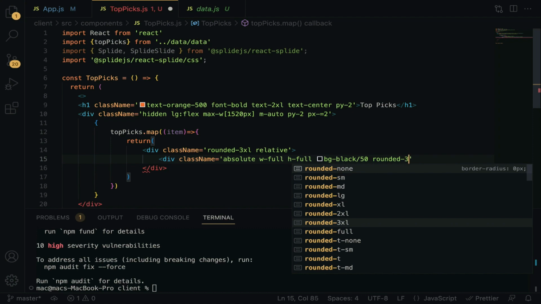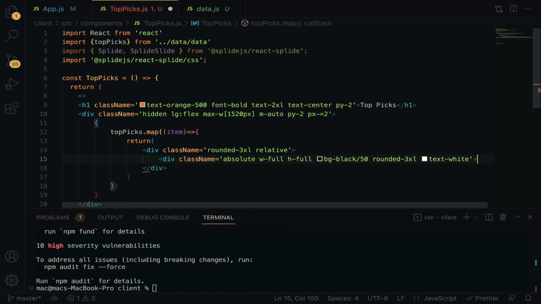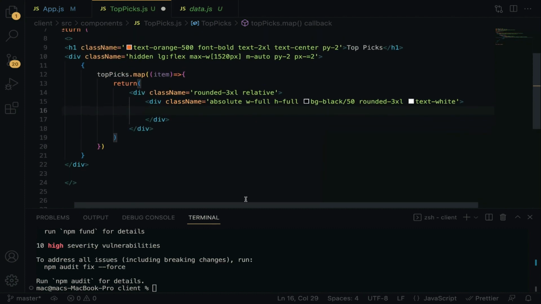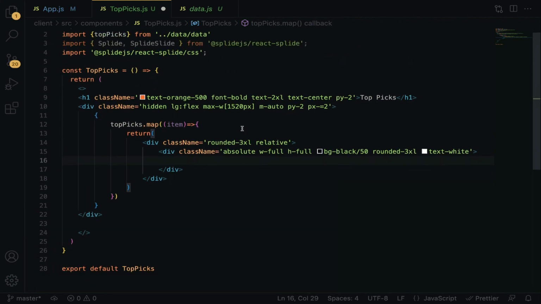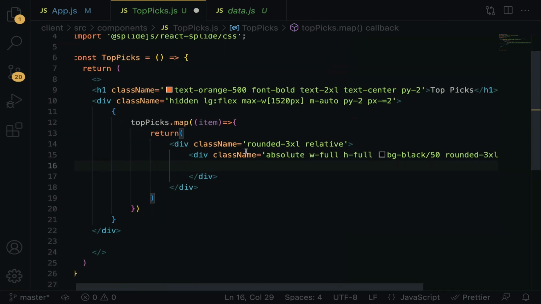Then I'm going to have 3XL. The text, let's make it white. Close down the div. Okay, let's close this down. And I think, all right, it's actually cool like this.